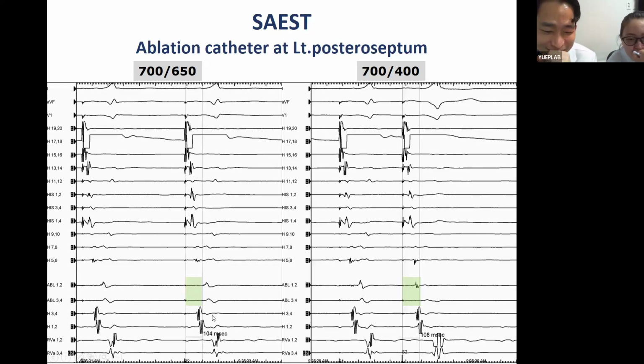If you look at the CS at 300, 400, it's a little delayed. Yeah, it is. Very high. It is. So, to the local capture, although I thought it was real Mahaim, afterward the AV interval is the same. Yeah. Because stim to the... that's why it's physiological. Right, that's why I commented, stim to the... your capture is longer, extra stimulus. That's why I told him this is not behind. Even with the accessory pathway, there's a small delay that's physiological.